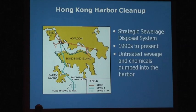And we were part of putting in, I think we had 9 machines working on this network of tunnels, where they were about 130 meters below the surface. And they're going to expand this further, but it's just tremendously cleaned up the waters around the city. You used to see sewage floating in the harbor in Hong Kong, and all that's disappearing.